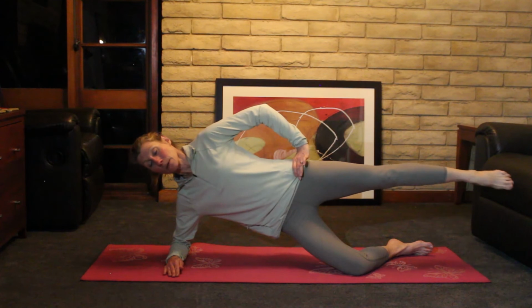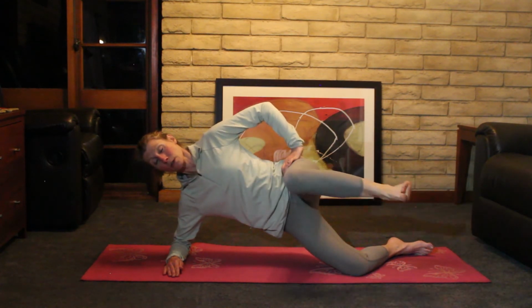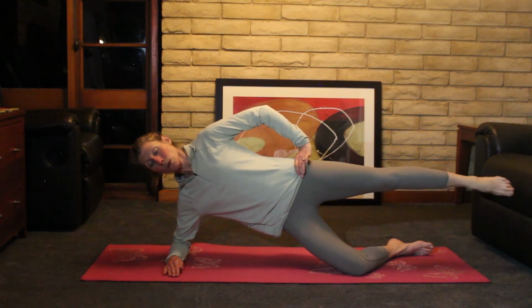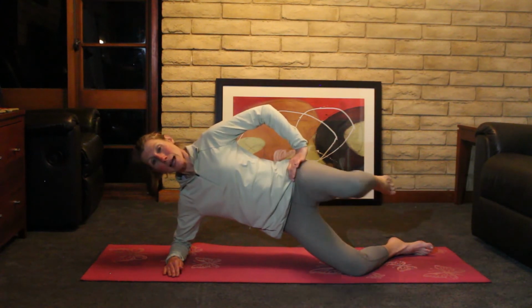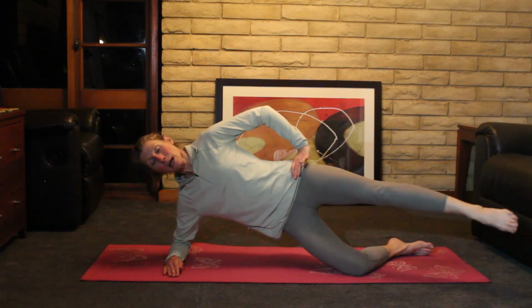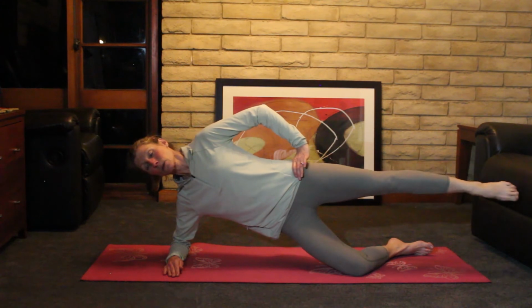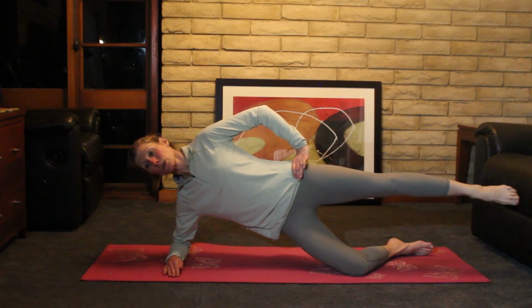Extend back, back pedal. Keep reaching long through the toes and crown as you breathe out. 3 and 4. Last 4 and 3, 2 and 1. Bring the leg in line with the body, lengthening through crown and toes, and in little circles back. 2, 3, 4, 4, 3, 2, 1.